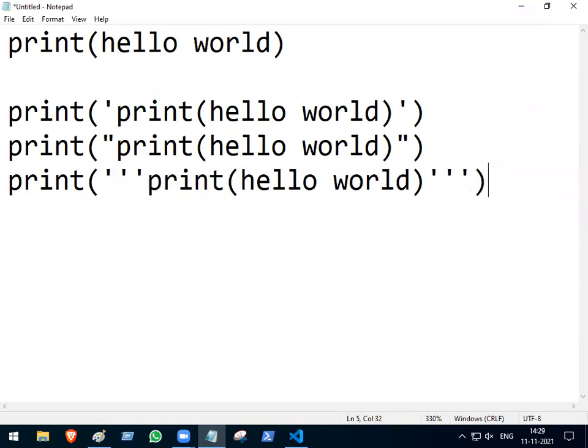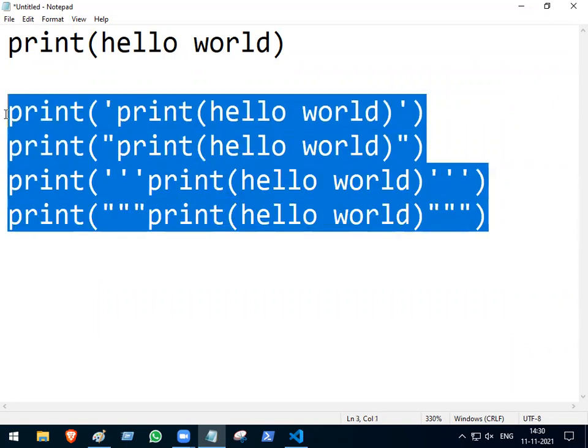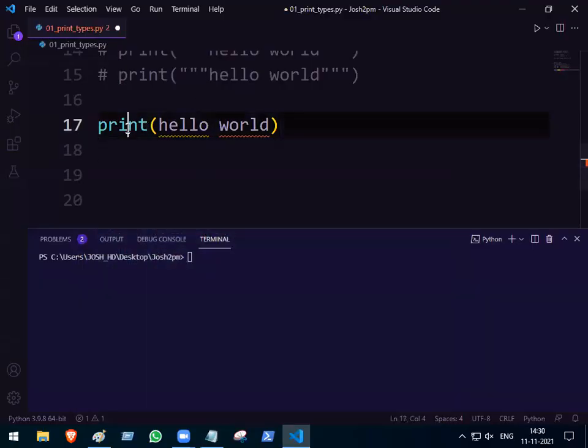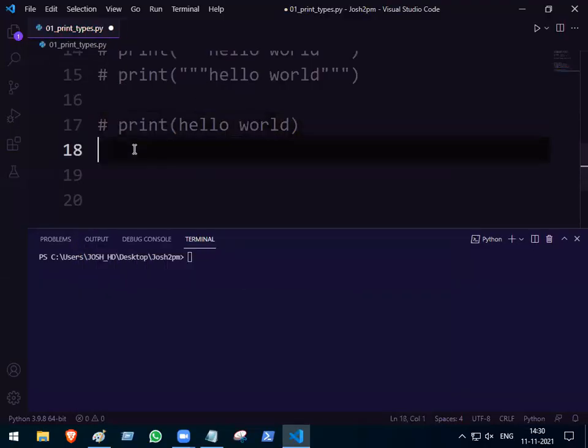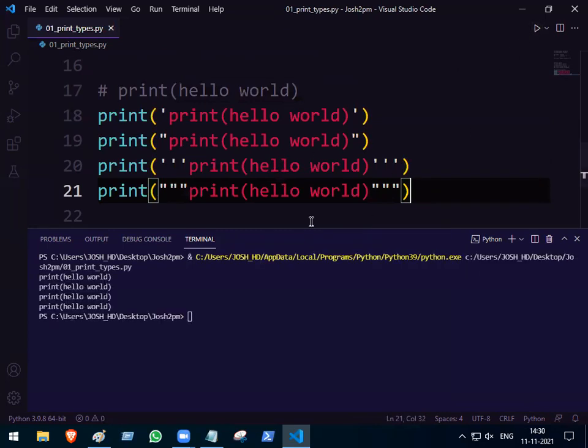Paste it there again 3 times single quotes. Next, print 3 times double quotes. So how many ways possible as of now? 4 ways. All 4 will give the same answer. So this I'll keep in the comment now. Let us see this. So all 4 are giving the same answer now. Clear till here?